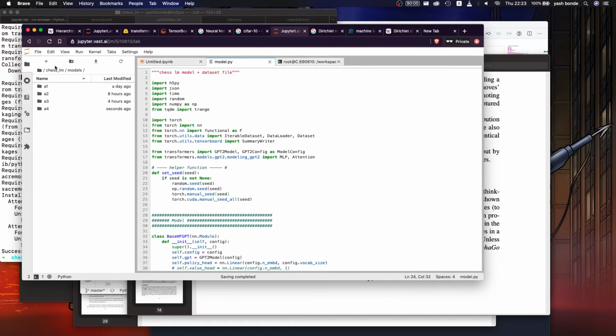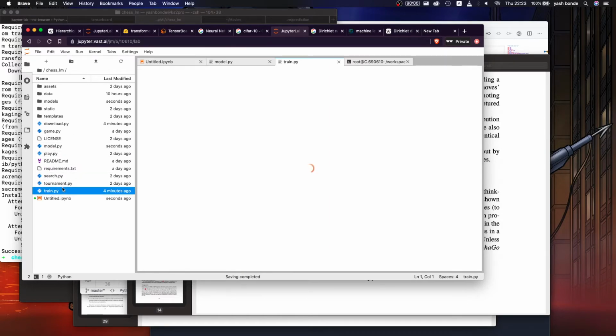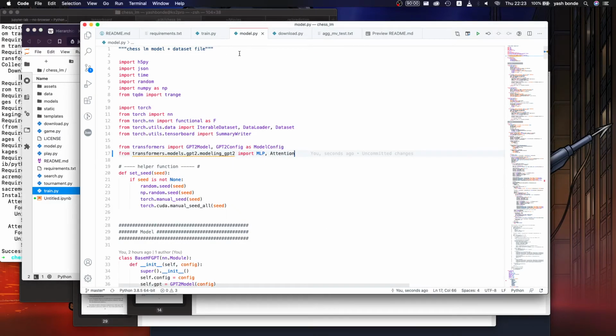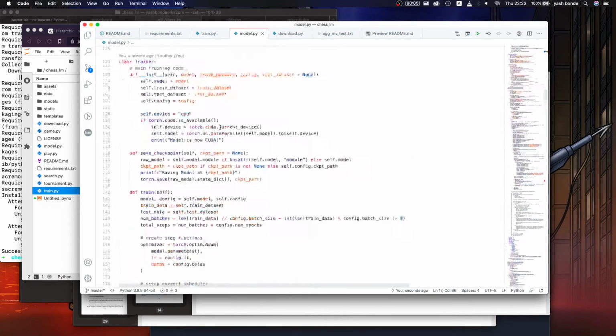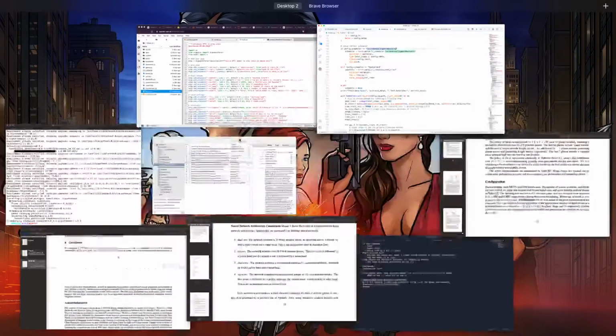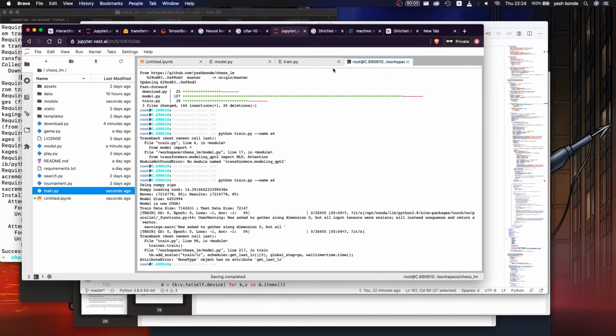Oh, because the scheduler by default is initialized to None, whereas it should have been initialized to cosine annealing warm restarts. Also, why is it saying NoneType object?